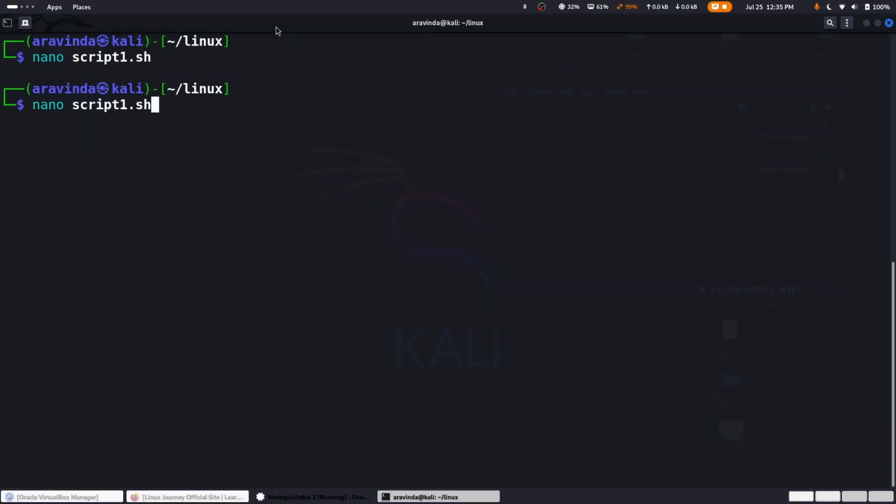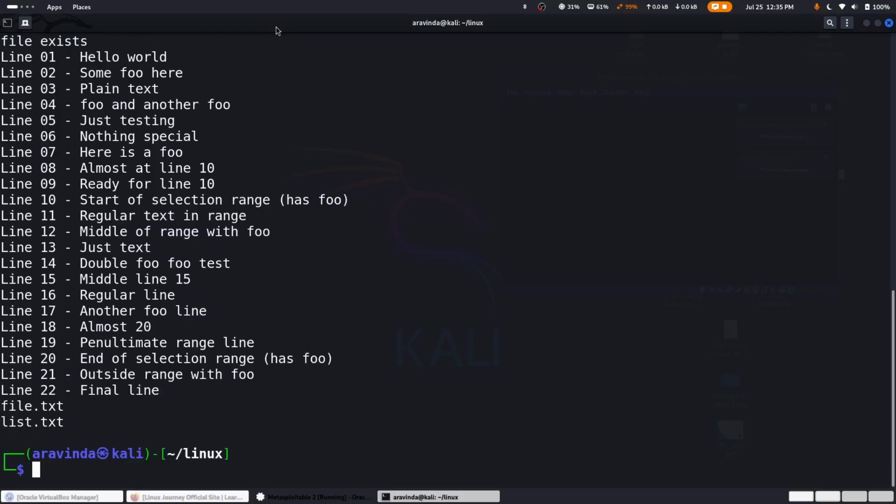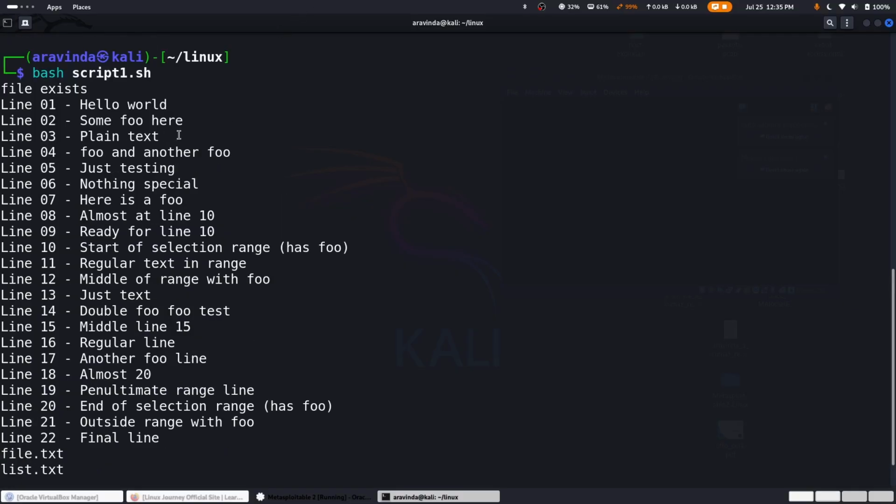And let's run this script. We can first change mode +x for giving the executable permissions. And let's do a different way, which is bash script1.sh. This is how you can execute the script.